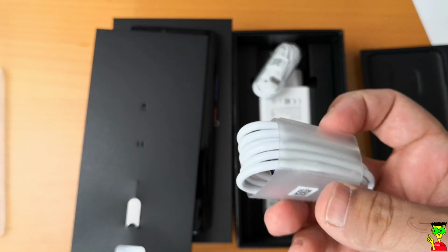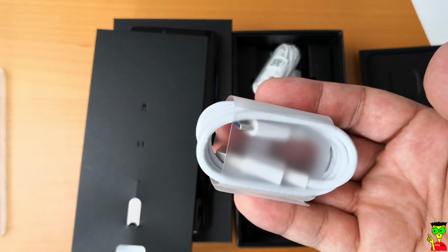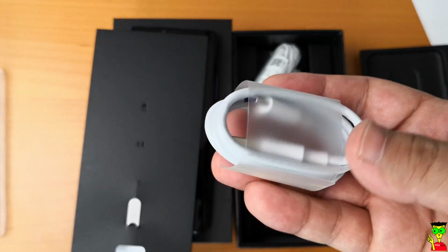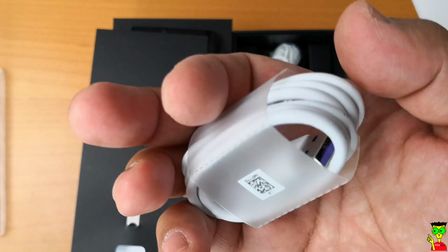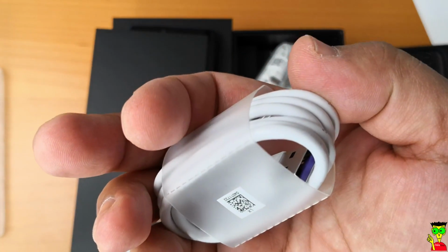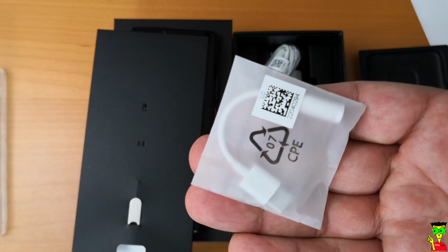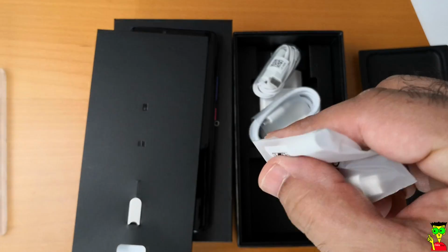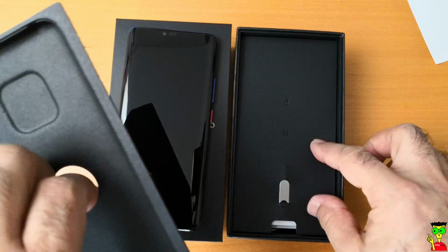And the USB cable is also the same as the Mate 10 Pro. It has a purple color inside. This USB is really fast. I used another USB, but it wasn't good for charging. And you can find a USB-C adapter to headphones, so you have that too.